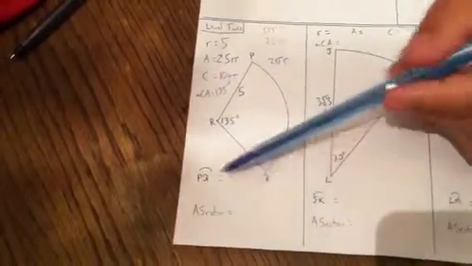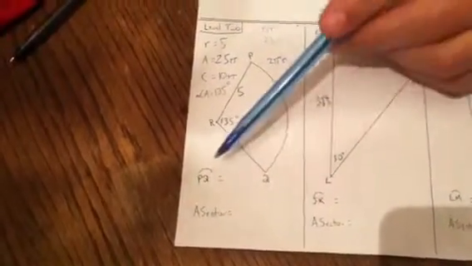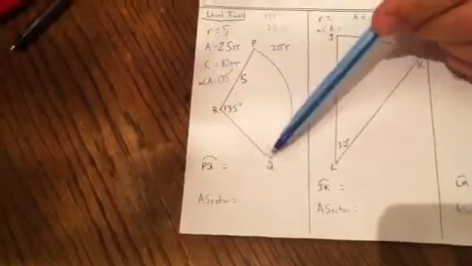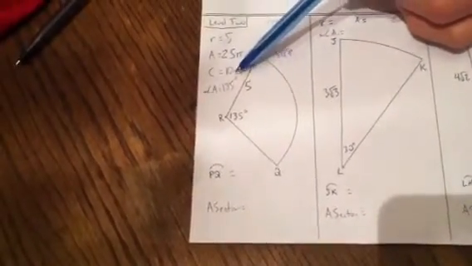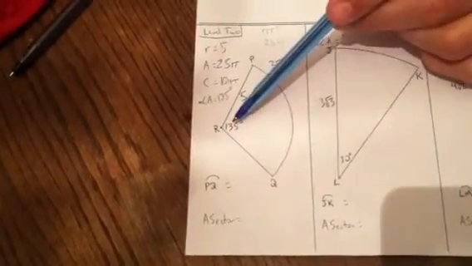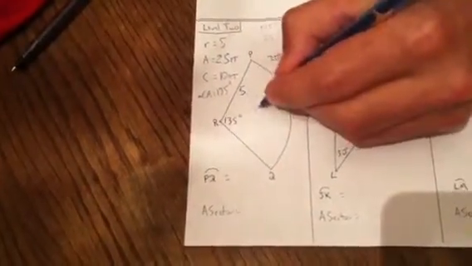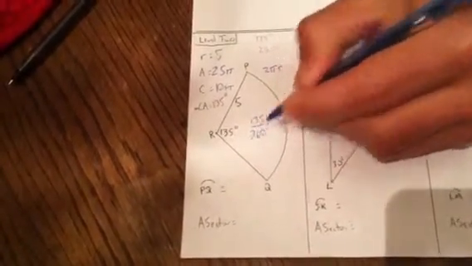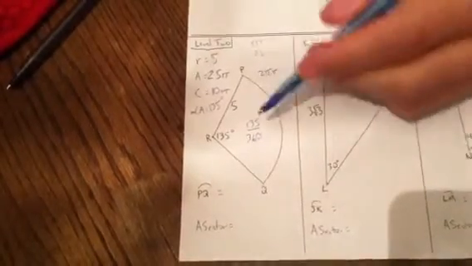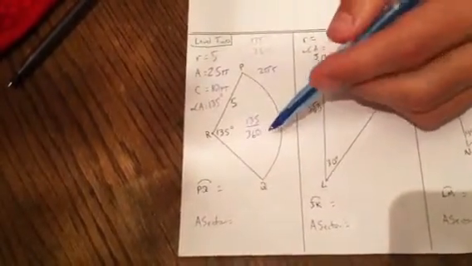Okay, now what we're really after is finding arc length PQ. That's this distance here, and the area of this entire sector. All right, so arc length PQ represents a portion of a larger circumference. Now we already figured out that the entire circumference was 10 pi. So basically we're trying to figure out, well, how much of 10 pi is this? Well, it's 135 degrees over 360 degrees. So clearly we have to reduce this.